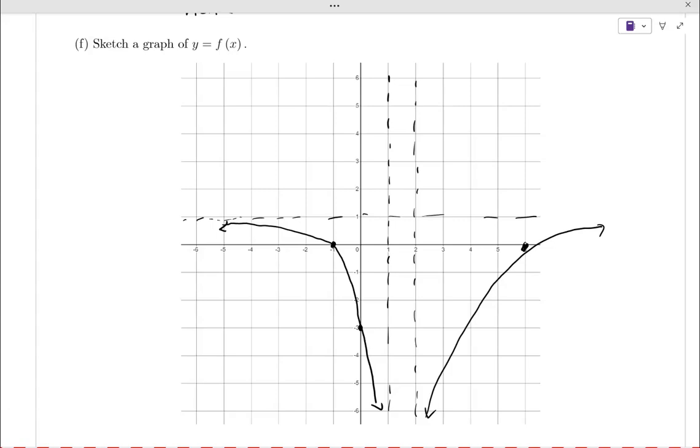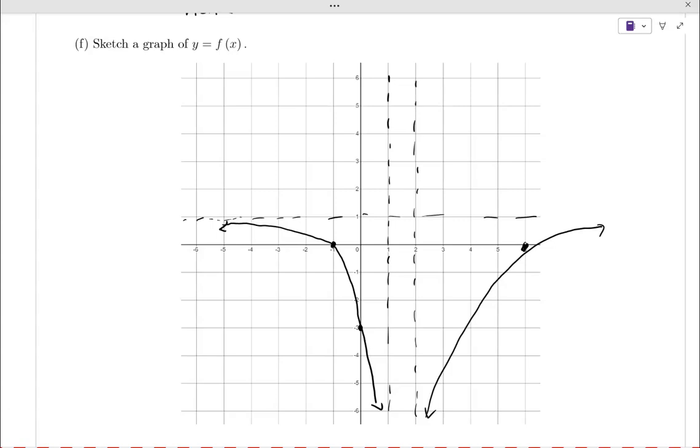crisscross idea. Now we can get rid of the crisscrosses because what would happen if I crisscross? If I go top to bottom or bottom to top, what happens in the middle? It crosses the x-axis. Do we find an x-intercept there? No. So it either has to be a U shape up or a U shape down, one or the other. It can't do top to bottom or bottom to top, because we would have found a place where it crossed the x-axis if it did.